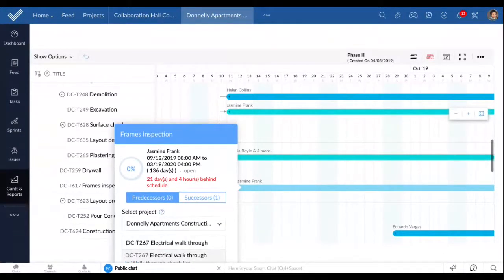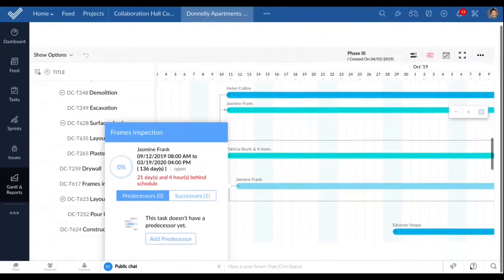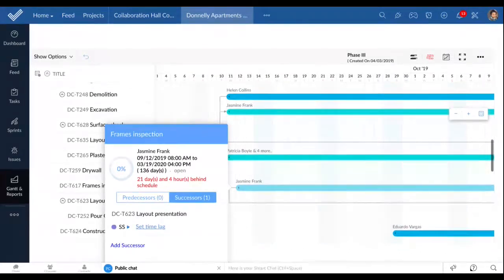I'm just doing a rough guess of what tasks could be available. All right. So you can add predecessors that way. You can just hit the add predecessor option and proceed with adding one. And in the successor, we can see that there is already a task that is scheduled as a successor to this task, right? And it is scheduled to follow the start to start fashion.